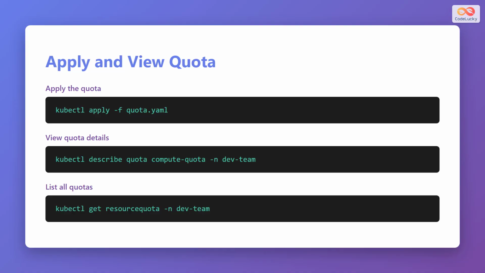To list all resource quotas in a specific namespace, use kubectl get resourcequota with the namespace flag. These commands are essential for monitoring quota usage and ensuring your teams stay within their allocated resource budgets. Regular monitoring helps you identify when quotas need adjustment based on actual workload demands.